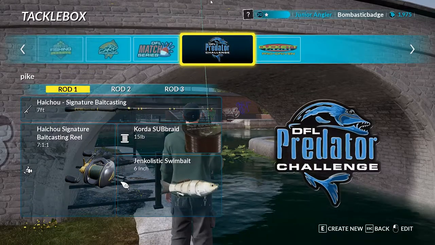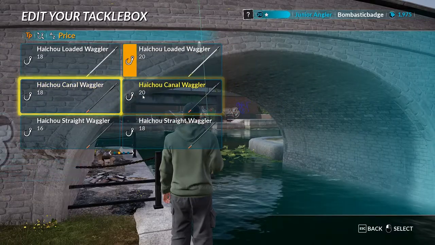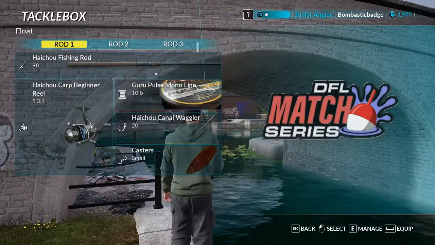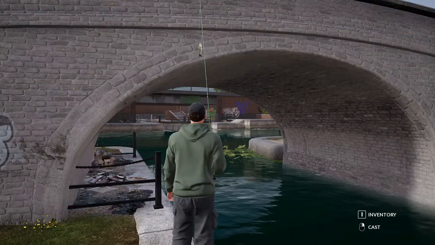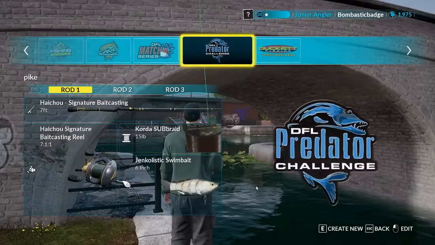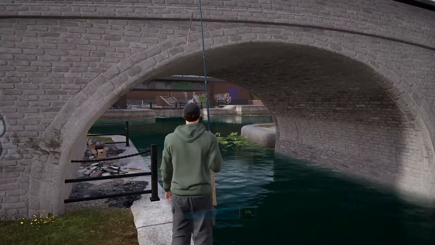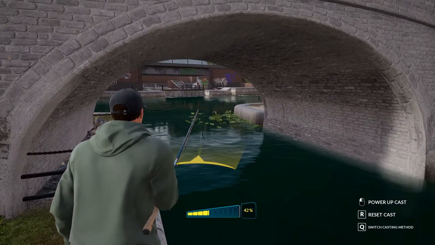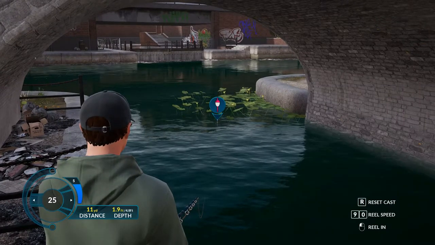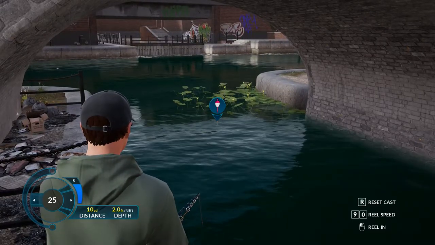In fact, I think I am going to go waggler style with this, but I am going to use the size 20 canal waggler, and I'm going to try casters. I haven't tried casters yet. I forgot to swap. Hang on, I derped out a bit. I kind of want to try them just to see what they're like. I'm guessing they're going to be pretty good. Let's see if we can get a fish. A couple of, hopefully carp, just before we end the video.